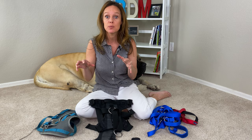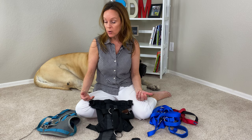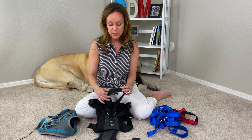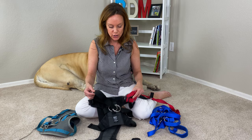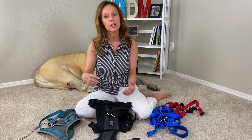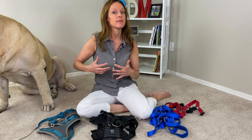You really don't have to worry about skin chafing with these. This is the extra extra large size, again for Junior, of the duo, and this one comes with much thicker straps. You can see how wide they are compared to the Easy Walk. I mean, it's almost double. This is about an inch and a half strap, I want to say. And then the Kurgo does have smaller straps, which between the two would be a potential negative, but as long as you're able to adjust it and get the right fit, that shouldn't be a huge deal. You're not going to have the issues with skin chafing as you will with one of these two types.